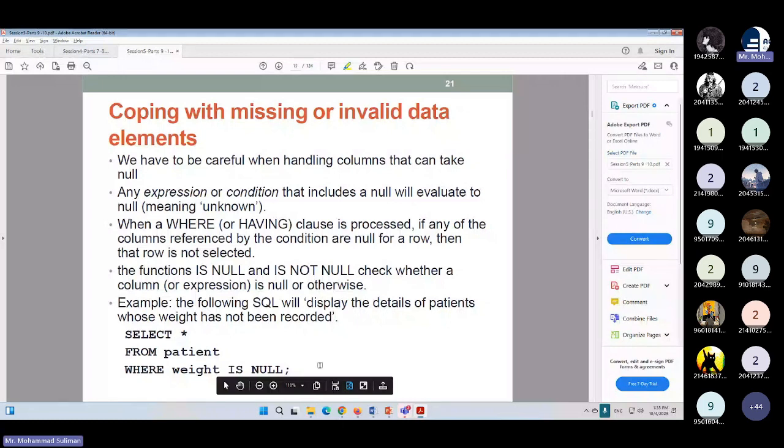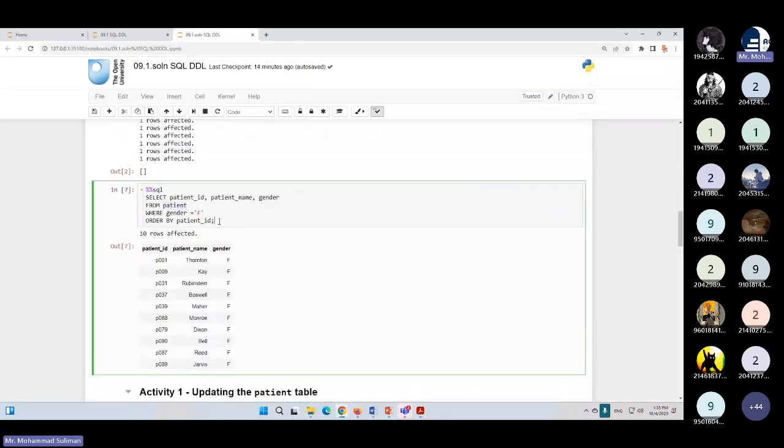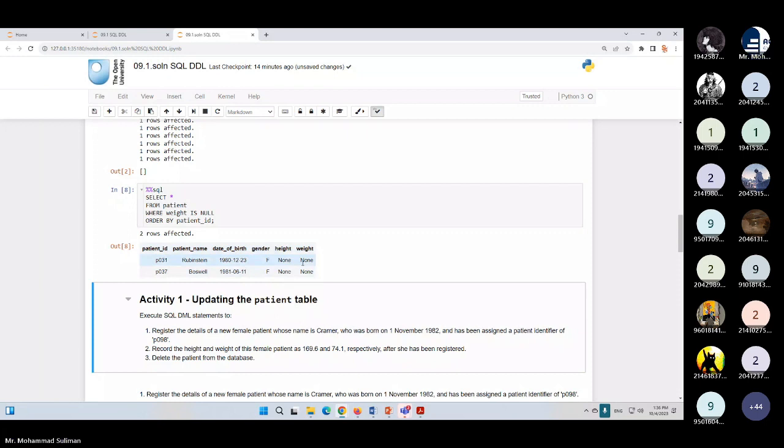Let's keep order by patient. You can see that yes, we have weight null for 2 patients, so weight has not been entered here.